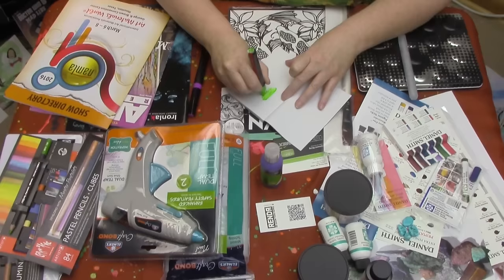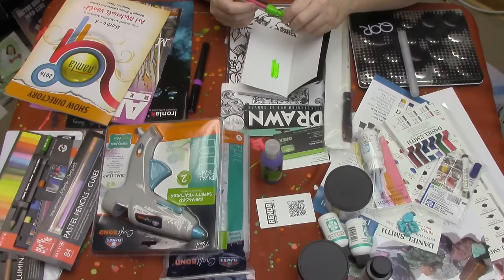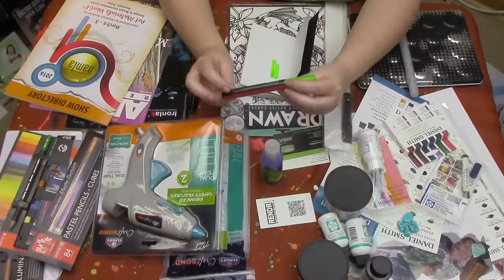Color. And it does not, look at this, bleed through. It doesn't bleed through at all. I can do this with a Sharpie, I can do this with a pencil, I can do this all day. The pen I was doing this with, and they gave this to me because we have the Blacklight show, is by Iron Lock.